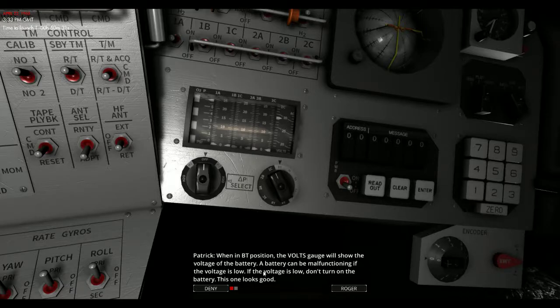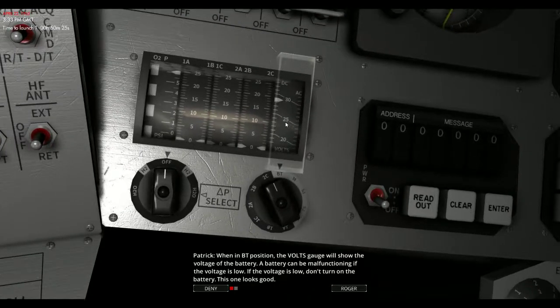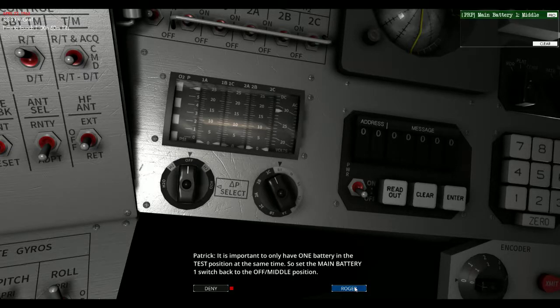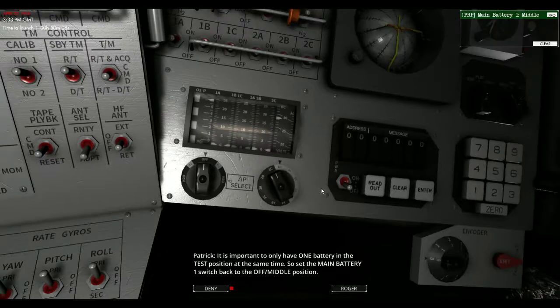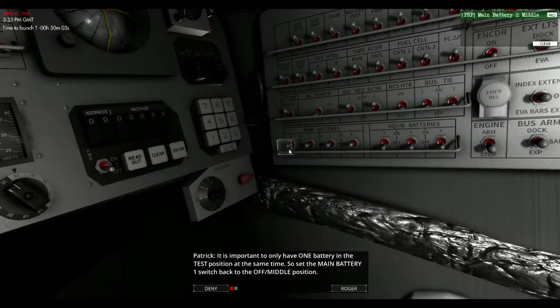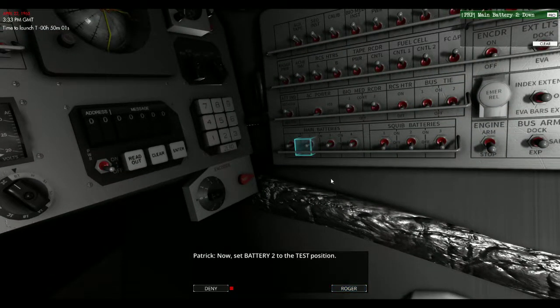The battery can be malfunctioning, the voltage is low. The voltage is low, don't turn on the battery. This one looks good. So, almost 30 volts of direct current. It's important to only have one battery in a test position at the same time. Set the main battery one switch to off. Okay, there we go. Battery 2 to test.